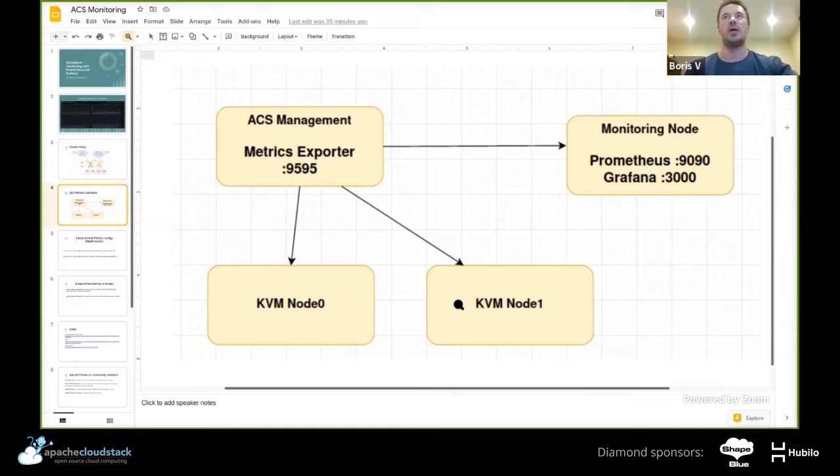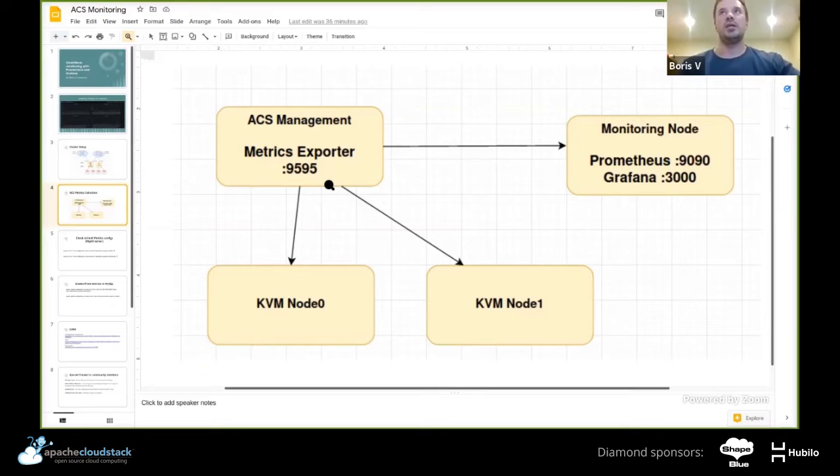Here we use KVM hypervisor, and all information about the number of cores used, the number of public IPs which we need to know, hard disk size used and estimated, and so on, is gathered by the CloudStack agent and aggregated from all nodes, and exported via this Prometheus exporter through port number 9595.